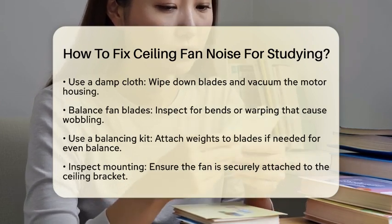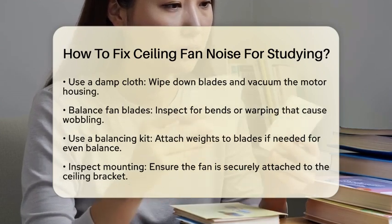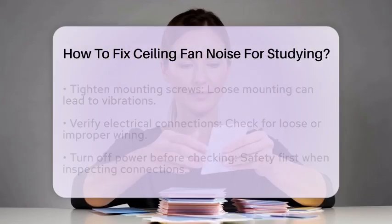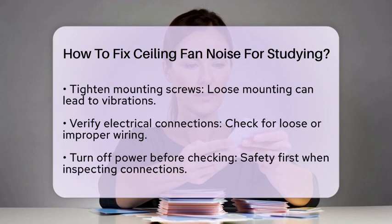It is also important to inspect the mounting of the fan. Ensure that it is securely mounted to the ceiling bracket. Loose mounting can lead to vibration and rattling. Tighten all mounting screws and check that the bracket is properly fastened to the ceiling structure.